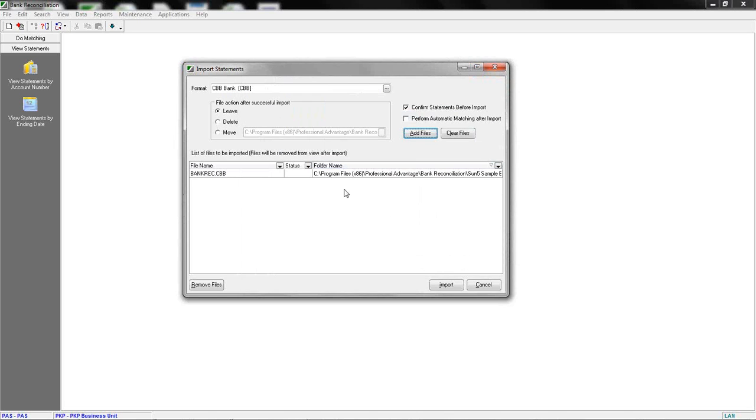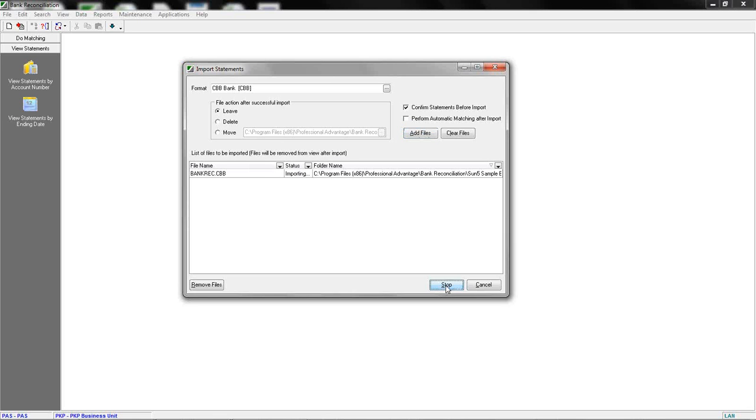If I go OK, this file could contain multiple accounts, or it could contain one account, doesn't matter. And I could also add more files. So you can upload as many files from this file upload function as you wish. When I'm ready to go, I can choose to confirm the accounts that are in the statement prior to the upload. So maybe I want to make a selection of accounts and choose which ones I wish to upload, and we can do that. I can also run the automatic matching function during the import. But in reality, most people upload the statement first, have a look at it potentially, and then go and run the automatic matching functionality. But it is entirely an optional element for you.